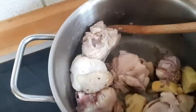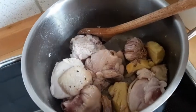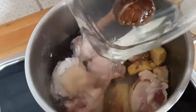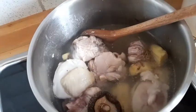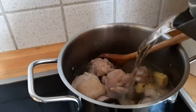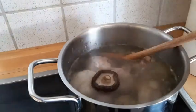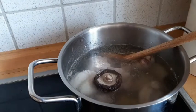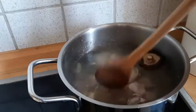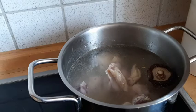Once the chicken changes its color like this and is a little bit stiff, I'm going to add boiled water and 1 shiitake mushroom. I add in total 1.5 liters of water. We're going to cook this for 30 minutes and cover the lid.